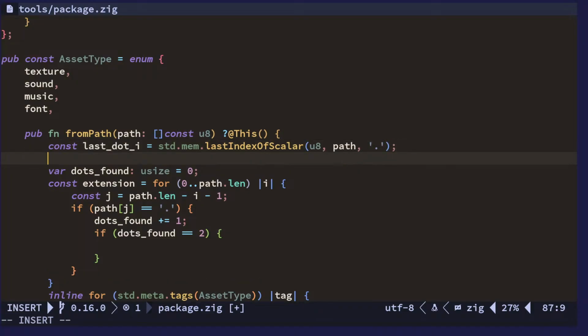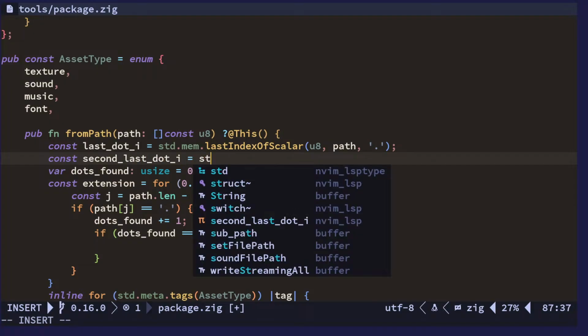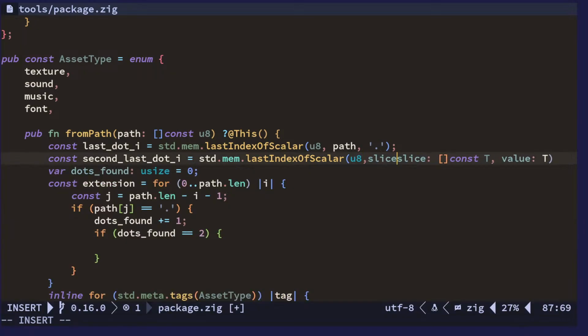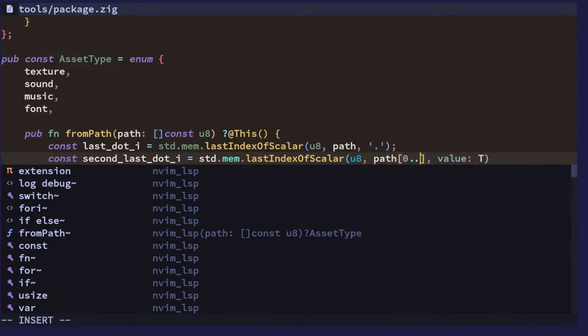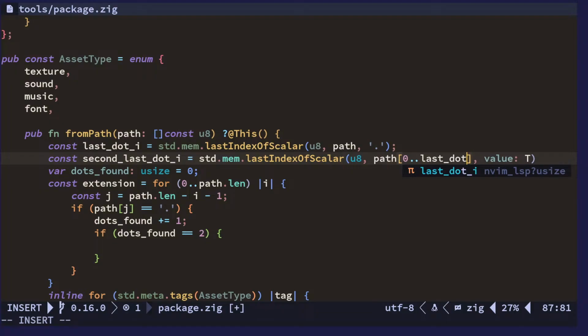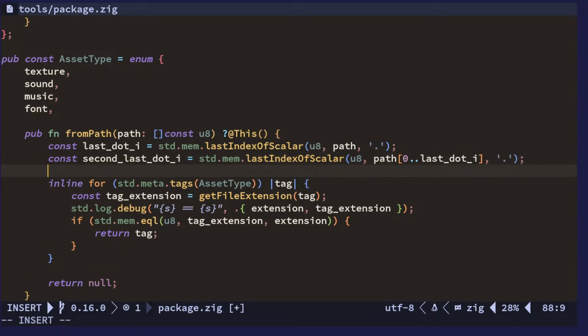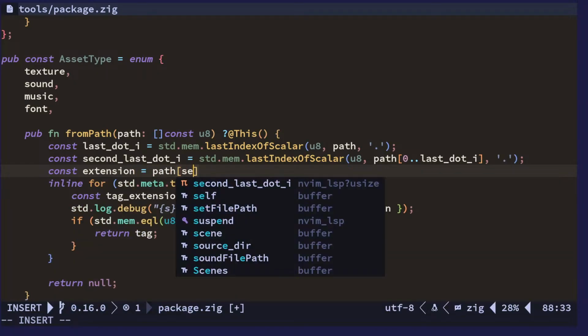So that's the first dot, and then the second last dot is gonna be last index of scalar path, and then 0 to last dot I. I think that excludes the dot. And there we go. Now we have it. Okay. And then the extension is going to be path second last dot I.